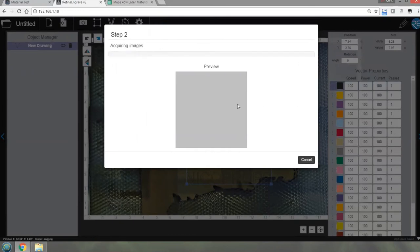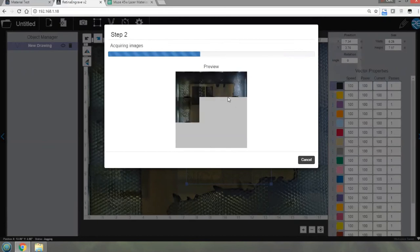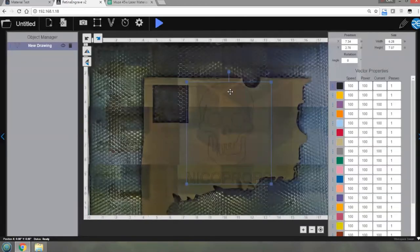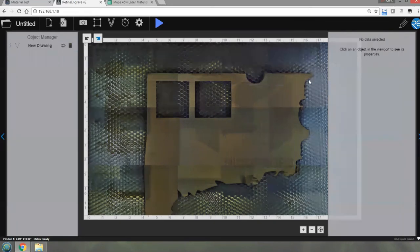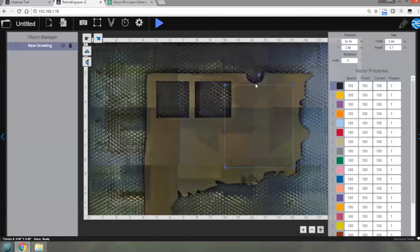We just need to wait for the scanning and image acquisition to complete. Let the bed refresh. Now let's resize this so it fits onto our piece a bit better. I'll put that up there as close as I can get to the edges without being in the way. It doesn't matter if I overlap the blank space on the edge. Let me make it as big as I can on the material. This is important - I'm quite close to that edge, so I want to make sure when I do my perimeter that the laser is happening inside that edge.